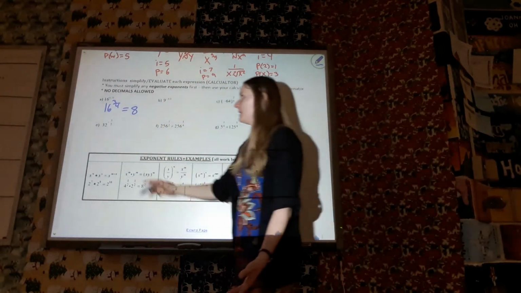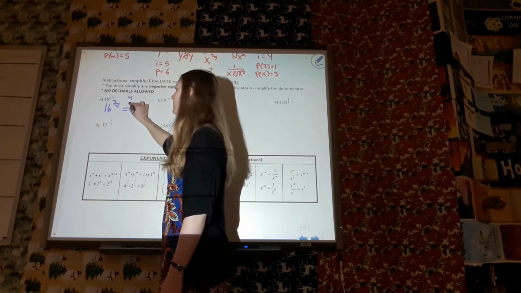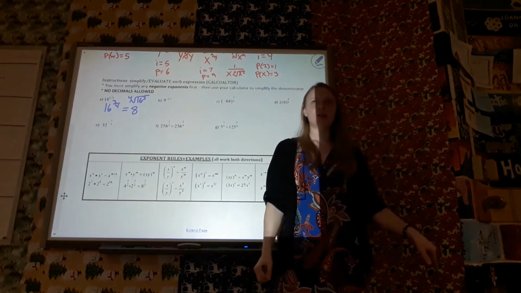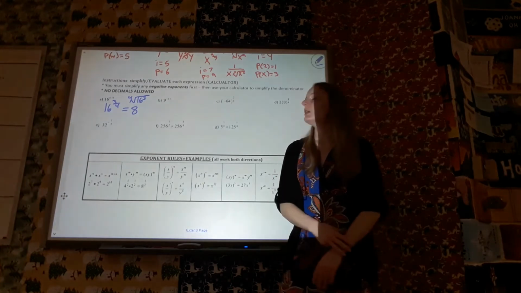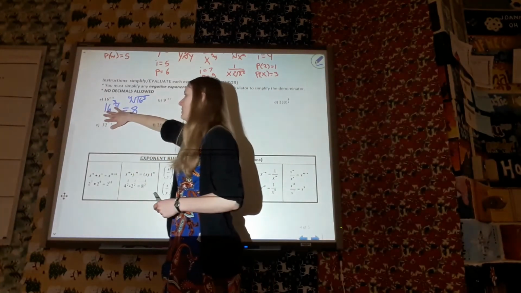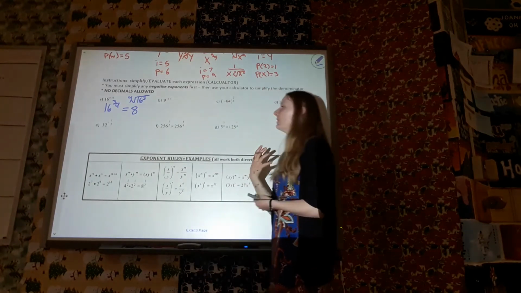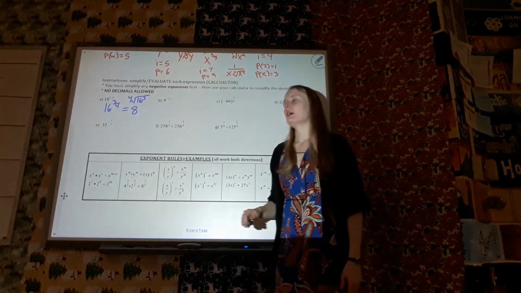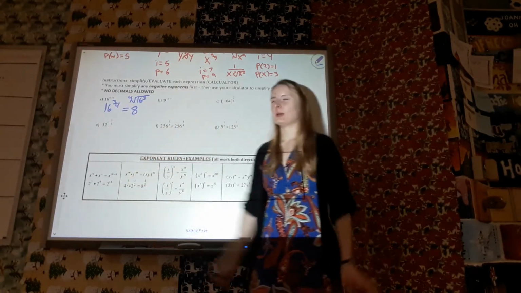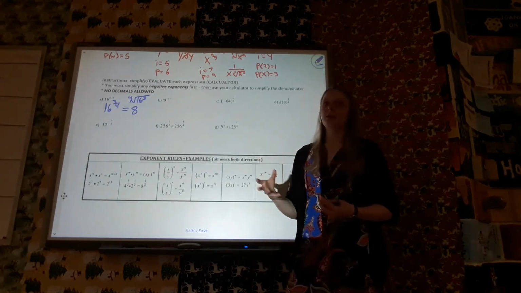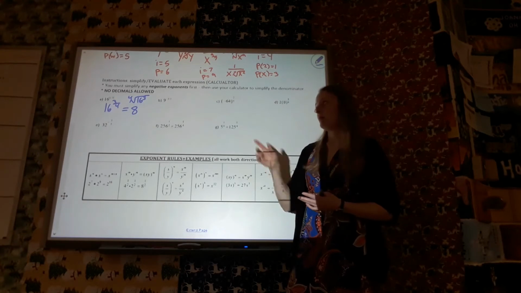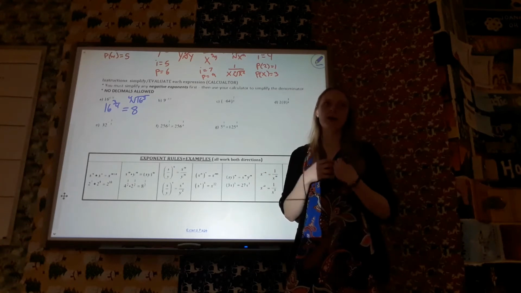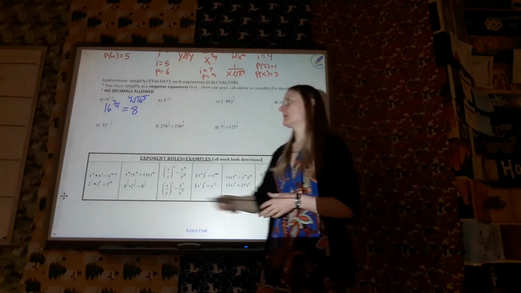That's probably the easiest way. Another way is to convert this into a radical. It would be the 4th root of 16 cubed. You can find what 16 cubed is and then take the 4th root of that. And you would still get 8. Technically you could have just as easily done 16 raised to the 0.75 in your calculator, but I still wanted to practice that conversion idea, so that's why I did that extra step. If it's a whole number, you can just stick it in your calculator and you get the whole number. The warning is that if you type this in your calculator and you get a decimal, that means you can't just use your calculator. You're going to have to use a little bit of brain power to write it as a fraction. So you have to be careful with that. But this one was nice. It turned out to be a whole number.